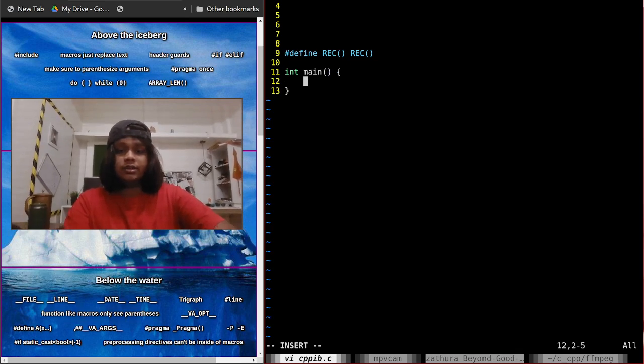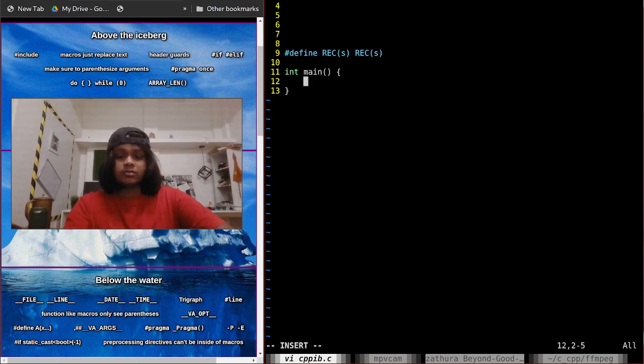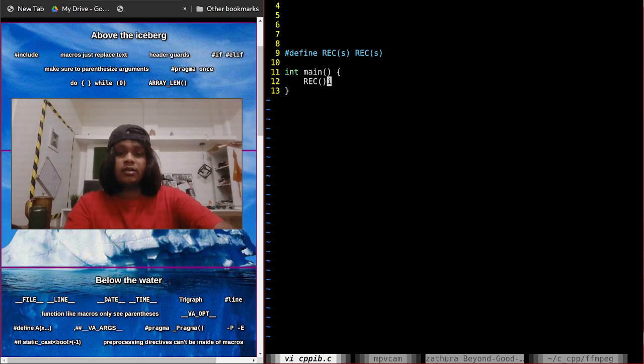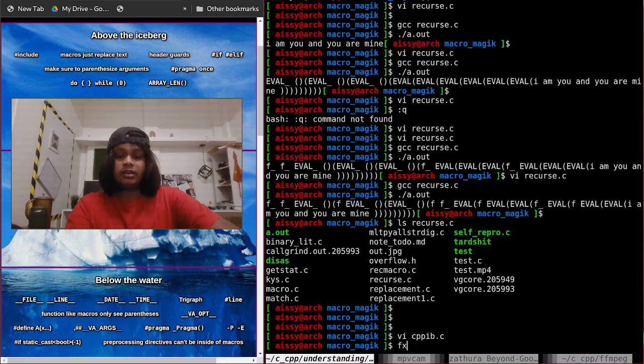So let's say rec takes s and it returns rec, let's give it a string option. Let's try to compile it and see what happens.